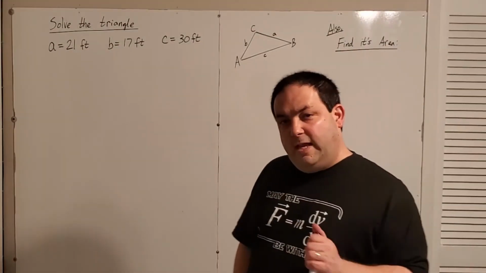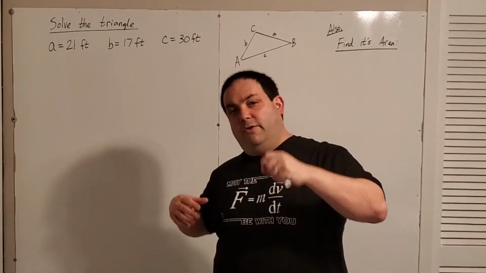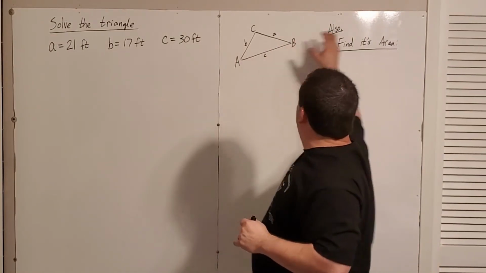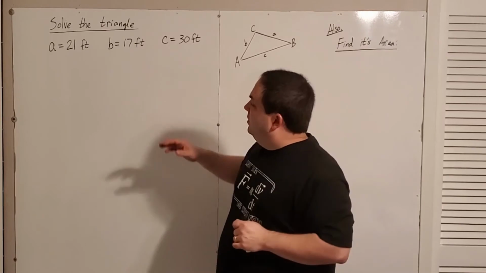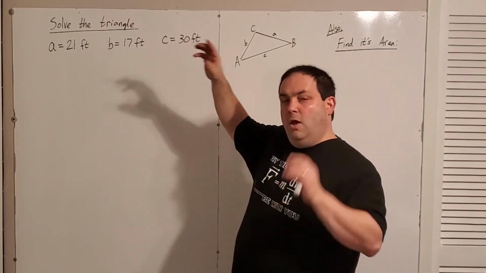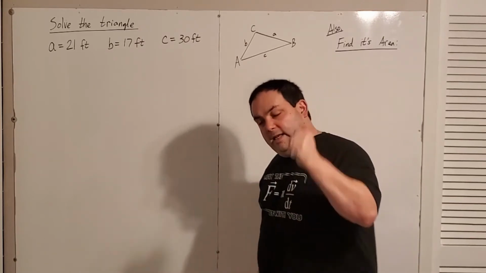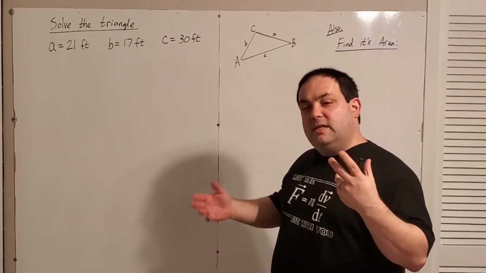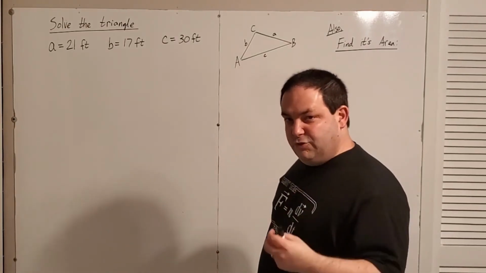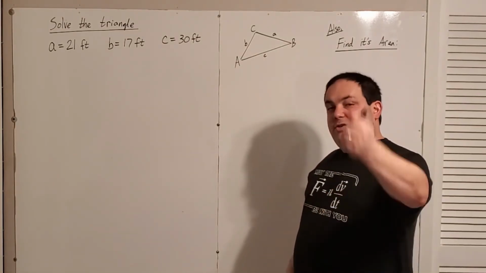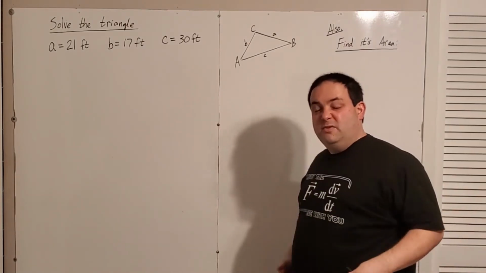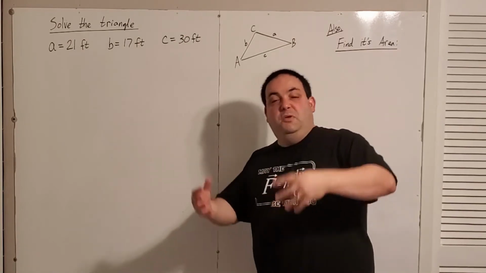All right, one more example here so we can go at the other combination. Here, solve the triangle again, and we'll also be doing the area again as well. But notice what I've got here is side, side, side. Also a formation that cannot be done in the law of sines because I don't have any way of forming a side angle pair in the triangle. Okay, so law of cosines it is. I actually kind of prefer that one myself anyway. It feels, I don't know, somehow more familiar and a little bit cleaner.